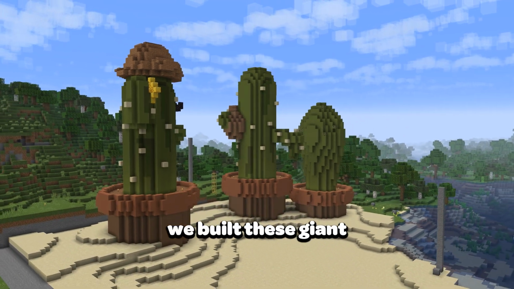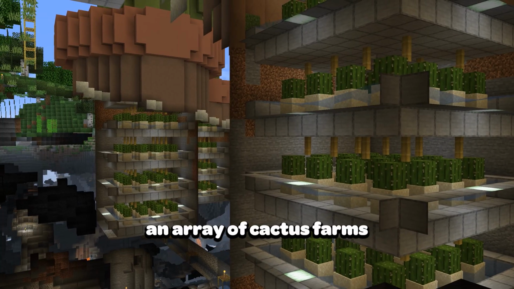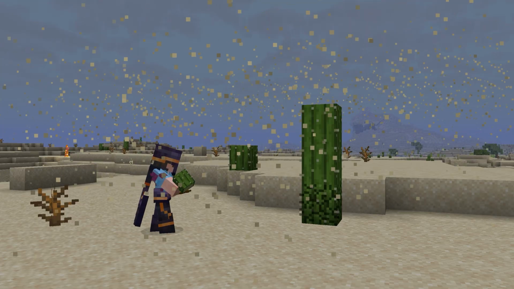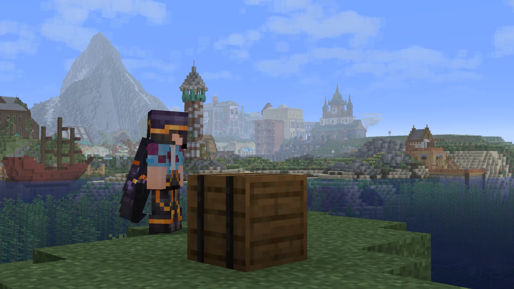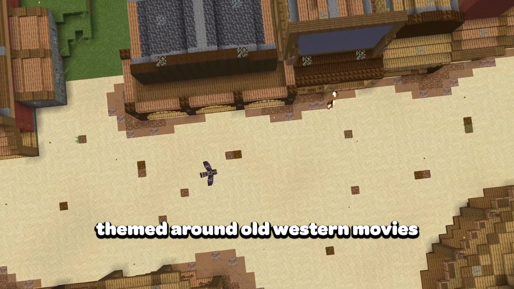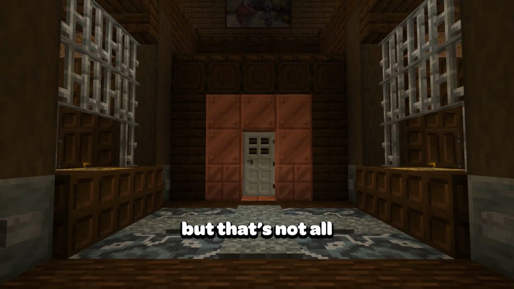In the last episode, we built these giant cactus characters that each hold an array of cactus farms. All this cactus has one specific purpose: green dye. But instead of collecting it and smelting it and putting it away in a chest somewhere, I want to build up an entire town themed around old Western movies, and I want the bank of that town to hold all of our dye.